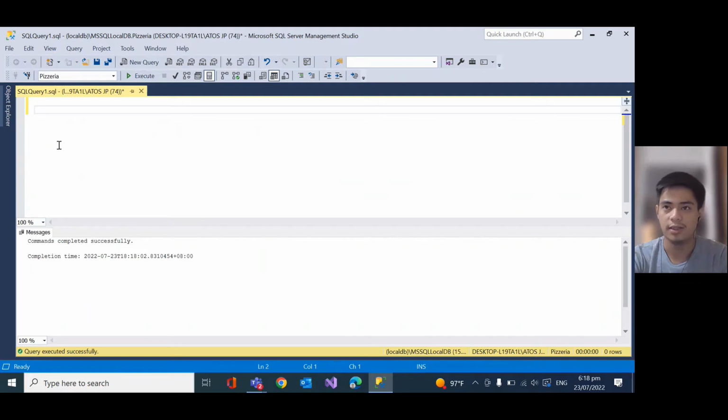So, ngayon, si delete, ang functionality naman niya is to delete yung ating mga data, no? So, it's similar logic on the update. Meron siyang where condition na pwede mong gamitin kung ano yung gusto mong i-delete dun sa isang table, no? So, let's start na tingnan muna kung ano yung laman ng table natin.